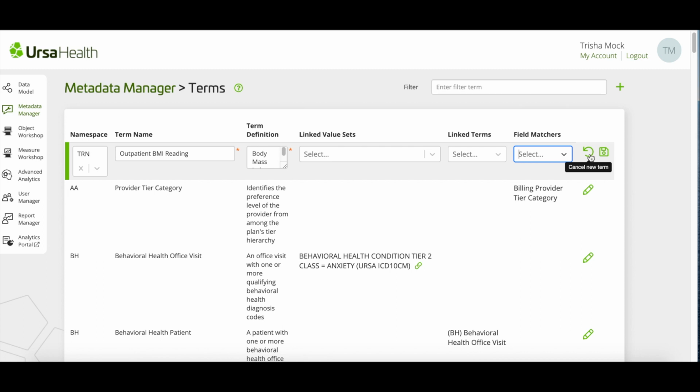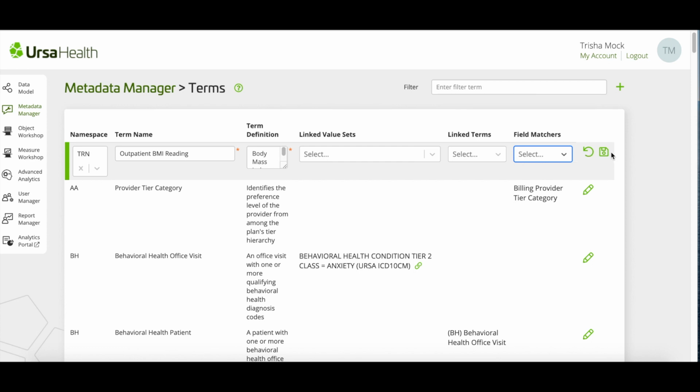First, here's how term inheritance works at the object level. Non-field matched terms can be manually assigned to an object in the terms panel. Once a term is associated with an object, manually or linked, the term will be inherited or automatically associated with objects that invoke or use that object downstream in the modeling process.